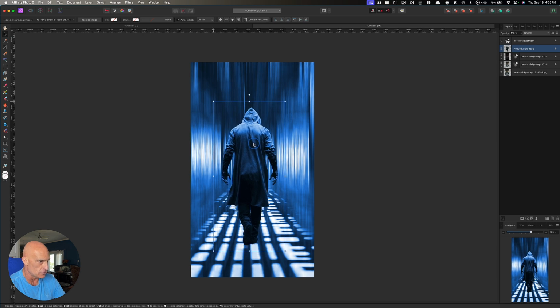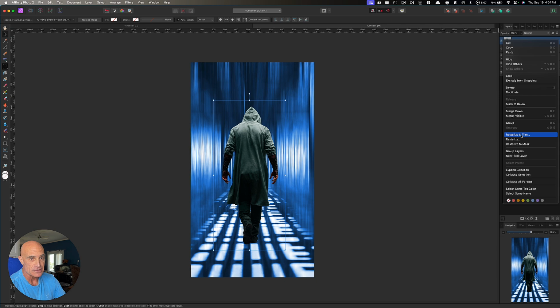Really what we need to do now is get some shadow up underneath his feet here, because that doesn't look very realistic. So I tell you what, let's drag him above the recolor adjustment for right now. This is what he looks like normally. And we'll go ahead and take care of this blur on his feet right now. Let's come over and grab the rectangular marquee tool. Well, first of all, sorry, we need to rasterize and trim him.